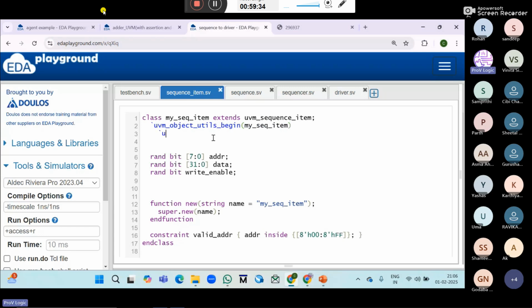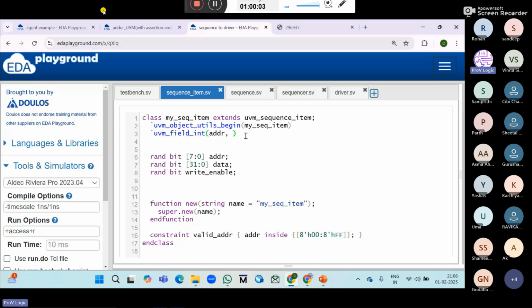Take UVM field int or whatever, and pass whatever the variable is, like the address variable. We can put some verbosity levels, which one you want to turn on or off.